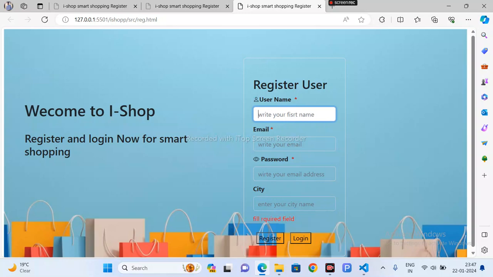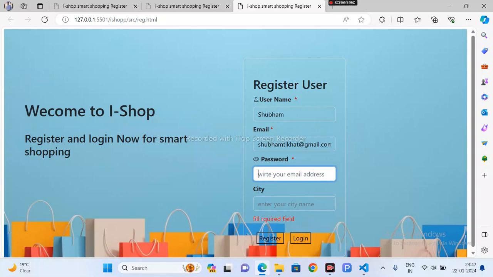Let's create a username. I'm using my name, Shubham, for the username. You have to remember the email ID; you can use anything, at gmail.com. Now let's create a password.